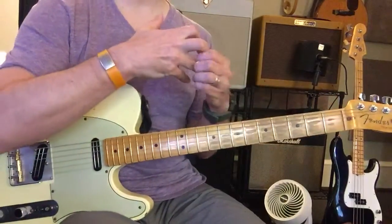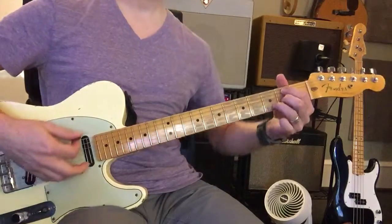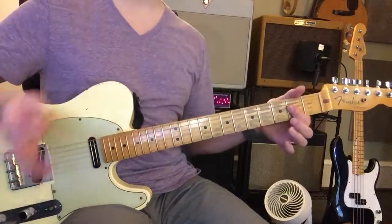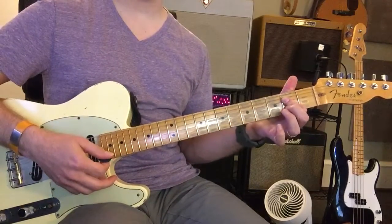Check it out. Here's the weird thing. When we went to that B minor before, we were going like this. Tuck our finger up. Now we're going D, A, B minor. So how? What's the easiest way? Look at this. A, then you roll your finger over.